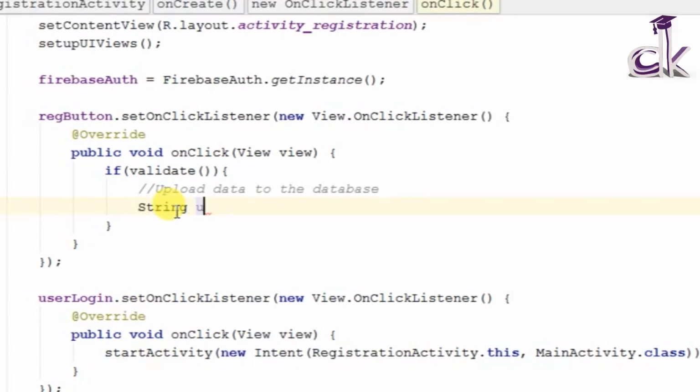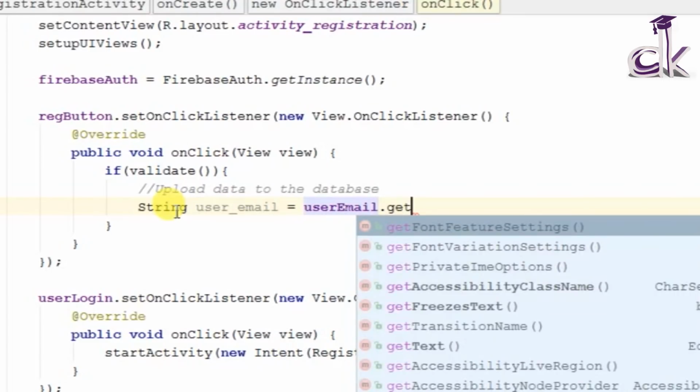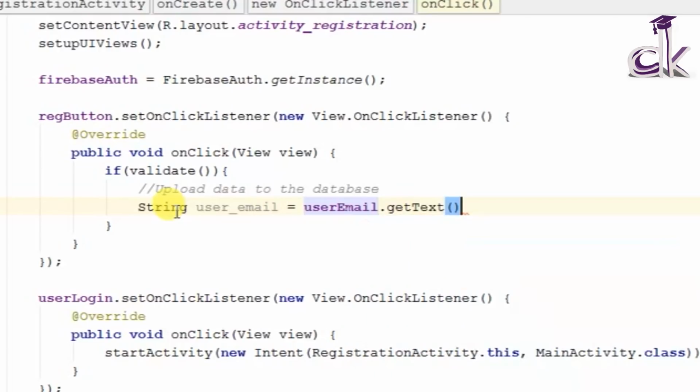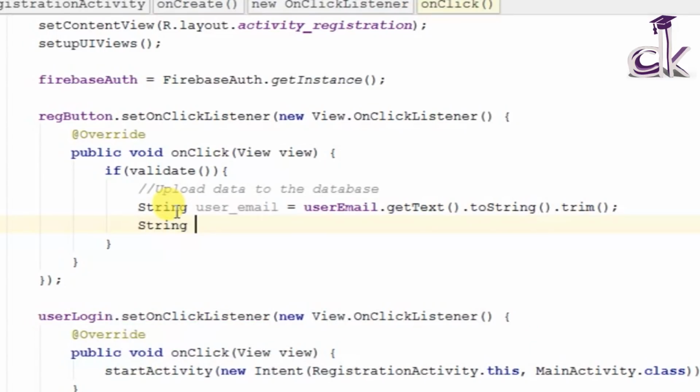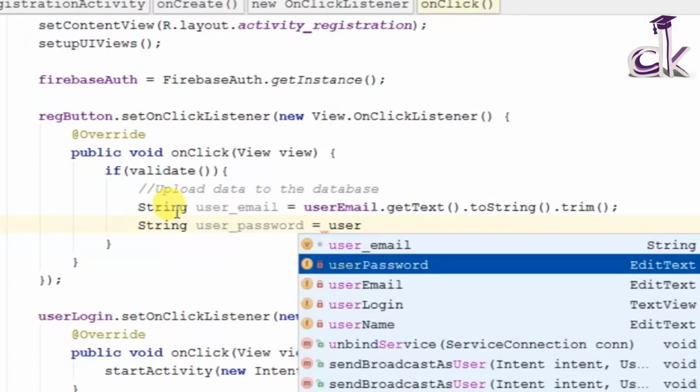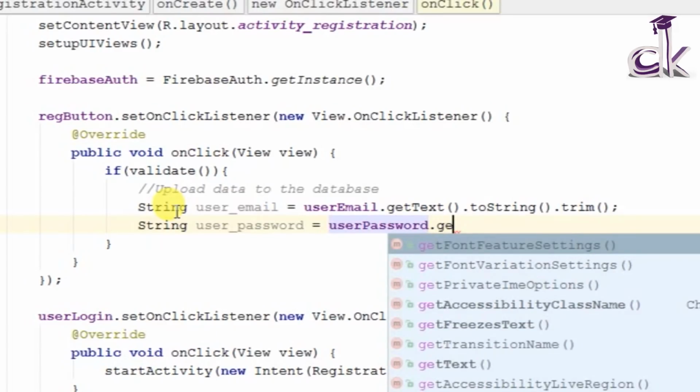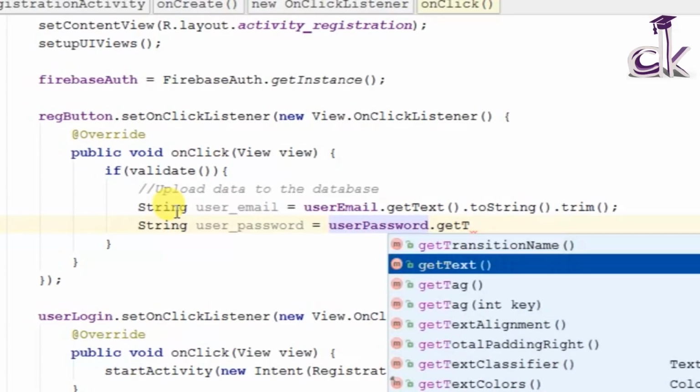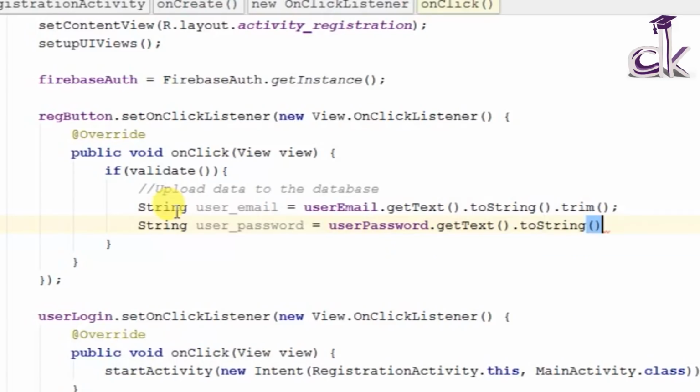So String userEmail is equal to userEmail.getText().toString().trim(), and we also need to give the password. So String password is equal to userPassword.getText().toString().trim().